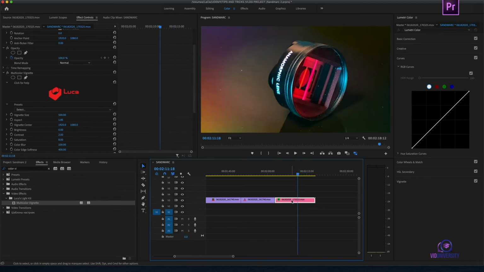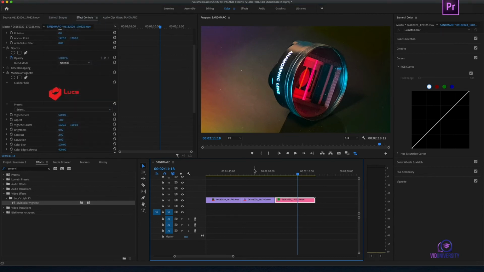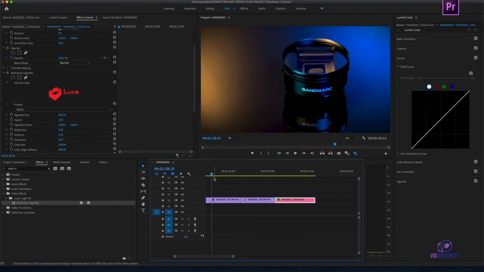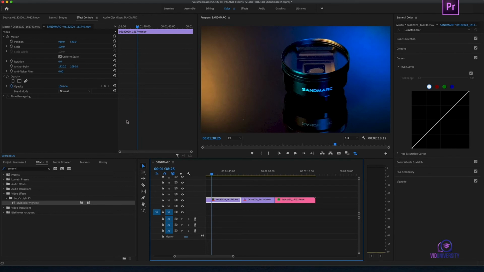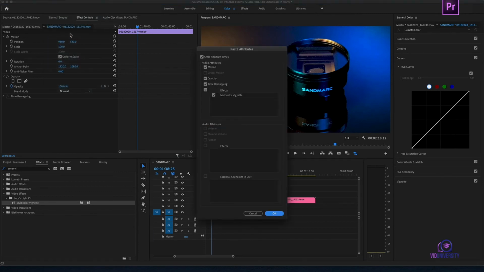I'm going to go ahead, select this clip. I'm going to head up to Edit, Copy, and I'm going to find the clip that I want to apply these effects to. Let's select our secondary clip, head up to Edit, and select Paste Attributes. Now a dialog pops up, and it's very important that you pay attention to this dialog. What Premiere Pro is going to tell me is I'm going to take all of the selected parameters from primary clip 1 and apply it to our secondary clip. That includes all motion parameters, opacity, time ramping, and any effect that's been applied.